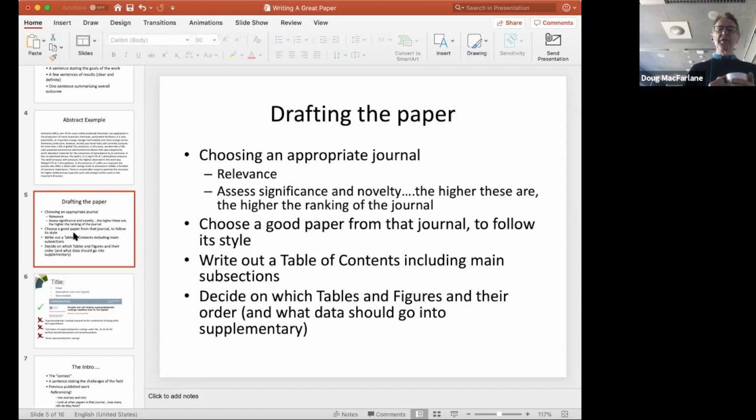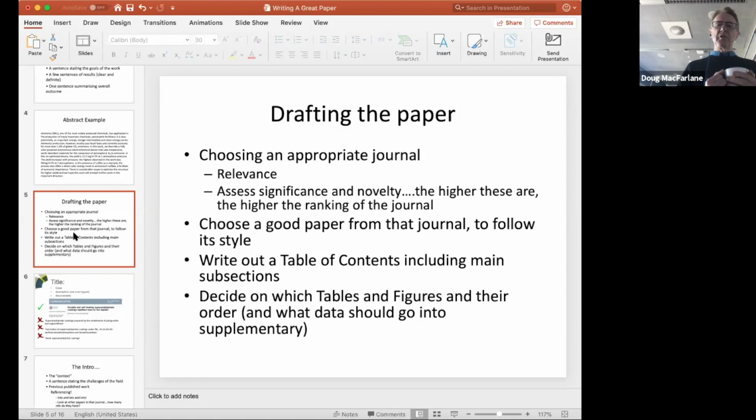So to whom is it significant, and how new is it in that context? If you've got a good feeling for those, then you can start to choose between the high impact journals and the not so high impact journals. So the higher the broad significance and the greater the novelty, then the higher the impact journal that you can think of going to. So we'll come back to that, but getting into the journal, which means getting past or getting selected effectively by the editor that you submit to, comes back to significance and novelty. So it's best to have a very clear idea of the significance and novelty of your work at all stages.